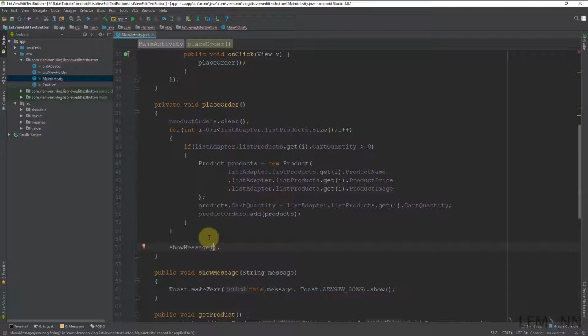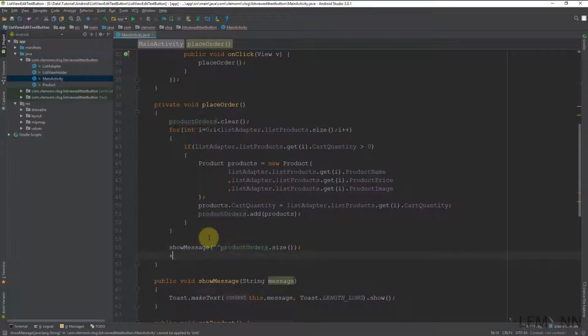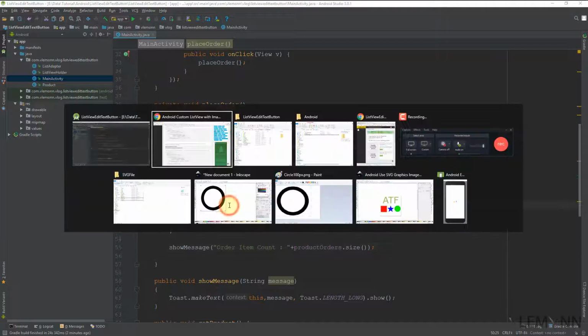Inside this I'm going to display the number of products available inside our product order array, using size, and let me add a message here: Order item count. Okay, that's it.